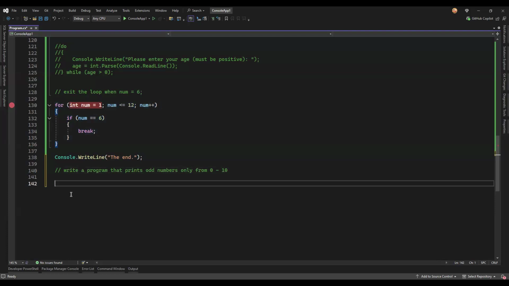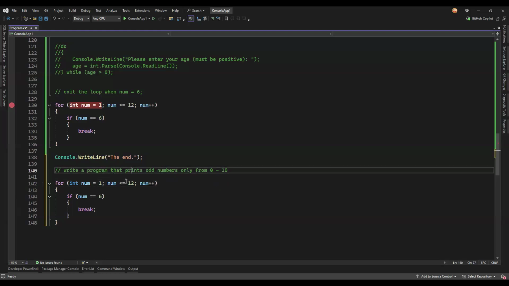I can do this: num equal to 0. That prints numbers less than 7.